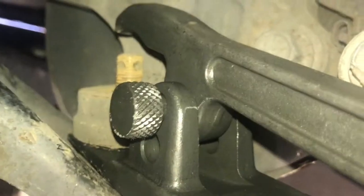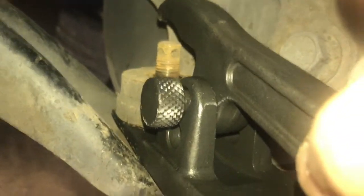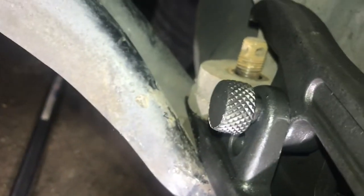As you tighten this thing down, the top part of that is going to come and push down on the top of that, and so you just tighten this. I've got a socket that I'll be doing that with, and so basically I can just start this process by doing this. I will get you guys a different angle so you can see this better.